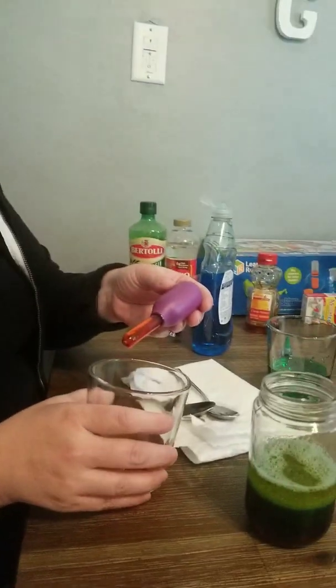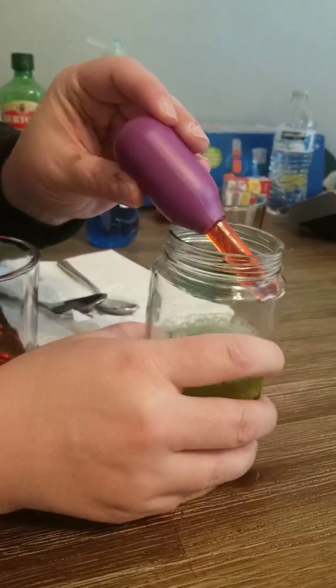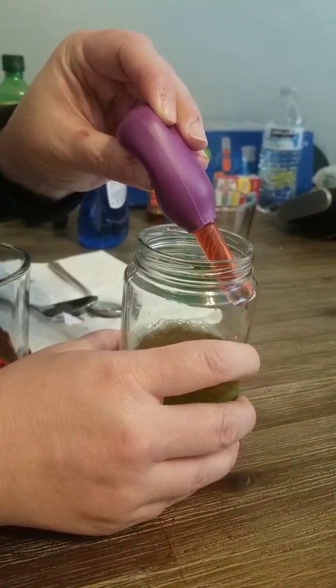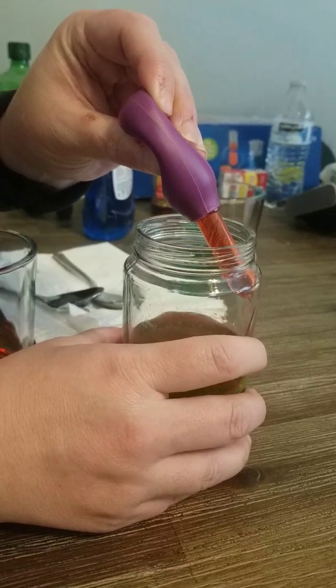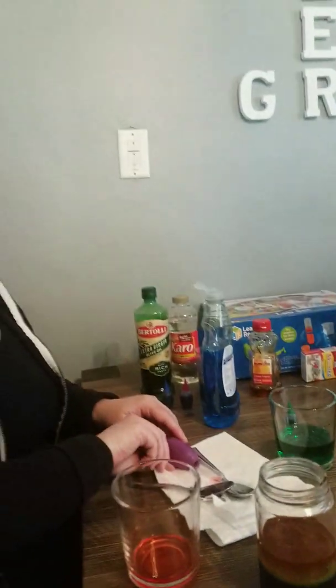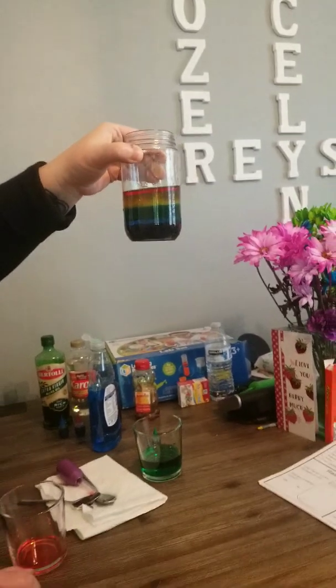Okay, I have my eyedropper. I'm going to the side of the jar. I'm going to let it drip along the side of the glass. Okay, so let's see. Rainbow in a jar. Whoa, that's really neat. Can you see that, everybody?